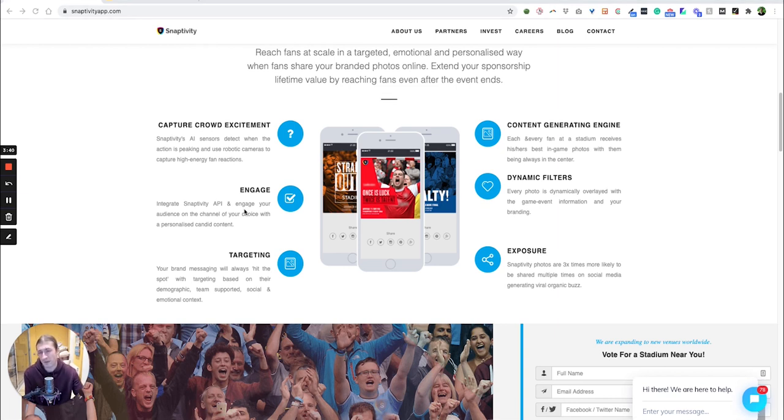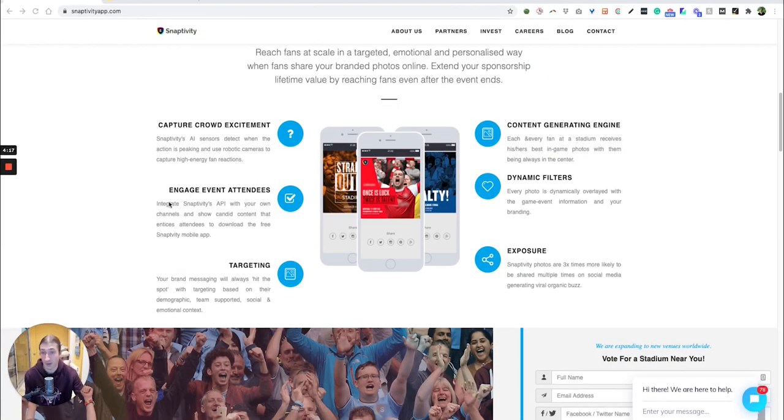Now, if you think about it, this is a really important point to get across, because we haven't actually mentioned so far that there is an app. But we do have this nice big picture of a phone with an app in the middle of the page, and the app is actually a key part of this technology, and the app is what the fans use to actually engage with this system. So it's really, really important that we get that across. So I'm going to change both of these to try and get that point across more clearly.